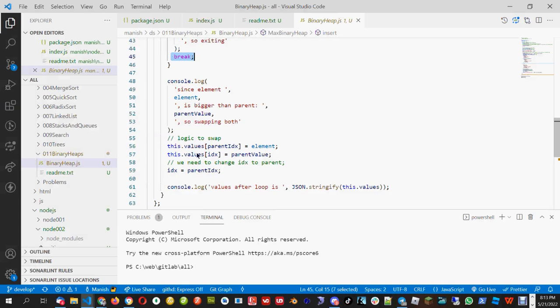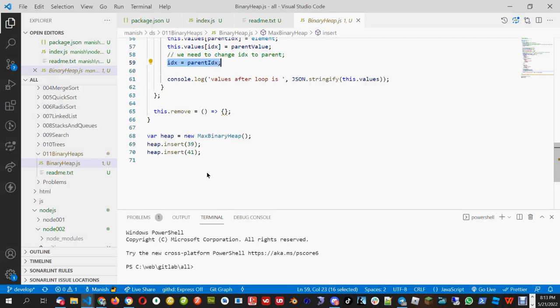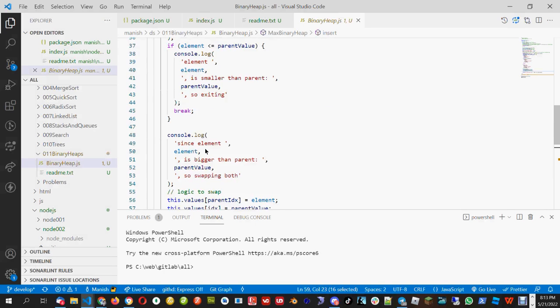But if the element is bigger, then we swap by setting the parent's position to the element and the current index to the parent value. And then we change the index to the parent index so that we can go to the parent of the parent. That way we loop it in the while and insert the new values in the binary heap, that is the max heap.